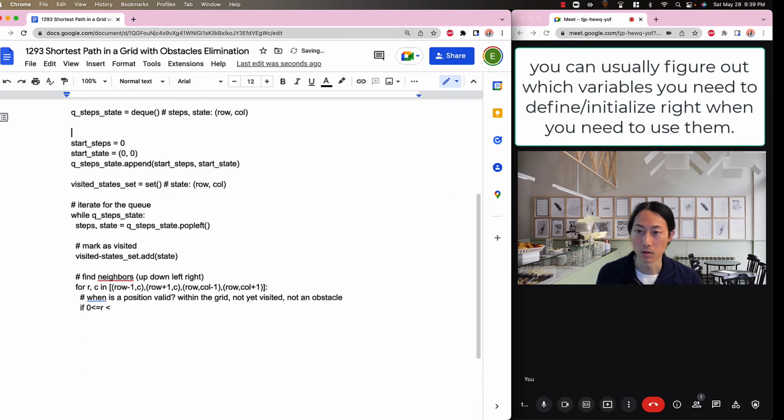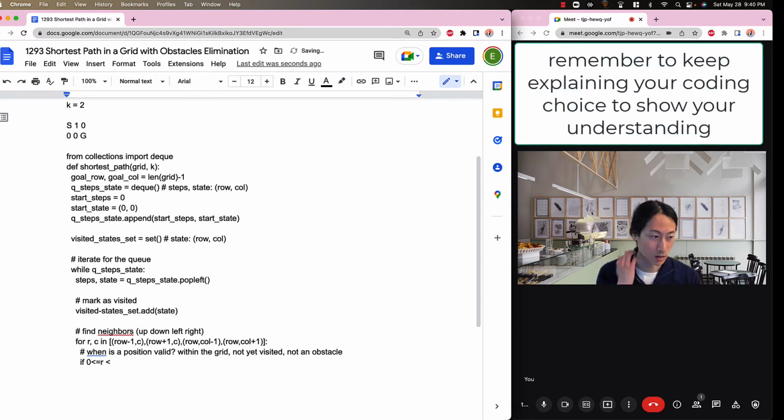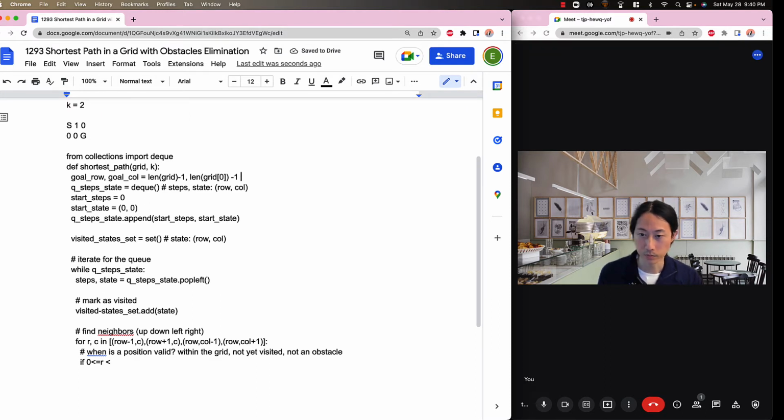So here I can get the goal row and the goal column: length of the grid is the number of rows, so -1 because we start counting from 0, and number of columns is length of the 0th row of the grid, and then again -1 because we start counting from 0.